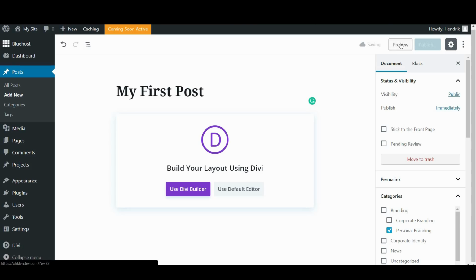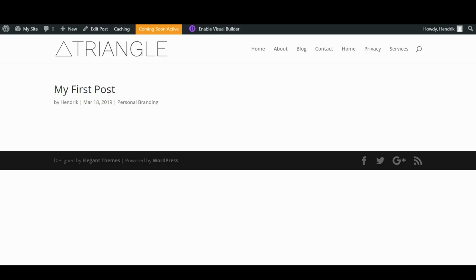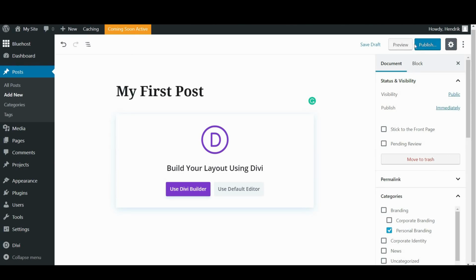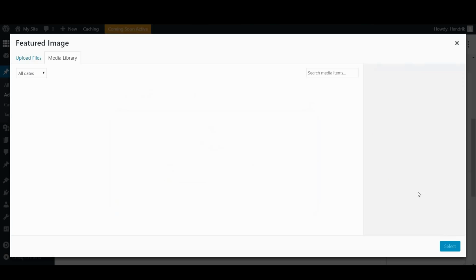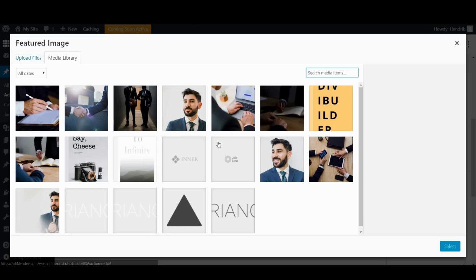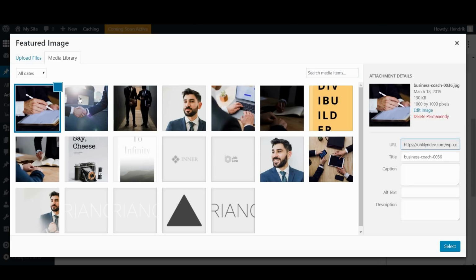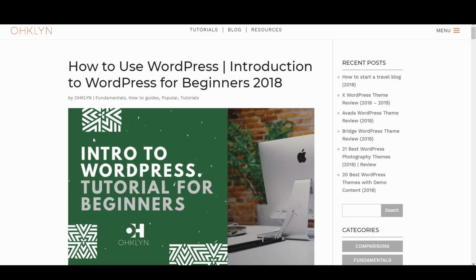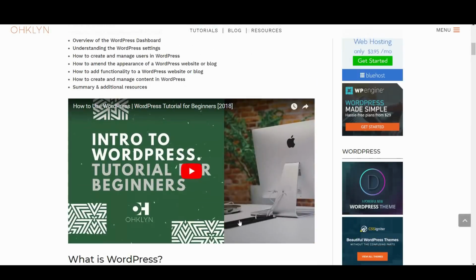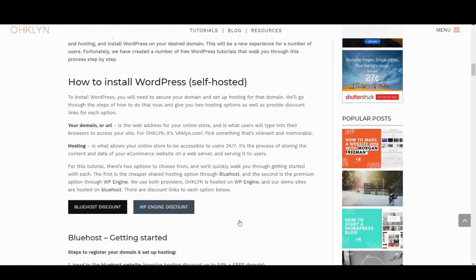You can preview a post like this. And you can publish the post here. So I'll just add a feature image so you can see this in action later. Since we imported demo content, there will be some images here for us. So I'm just going to select one of these. Maybe the handshake. And you can add an alt text again. And if you also want to know more about how blog posts work, you can also check that out in our How to Use WordPress for Beginners tutorial.